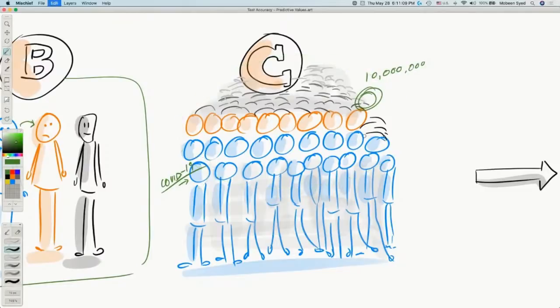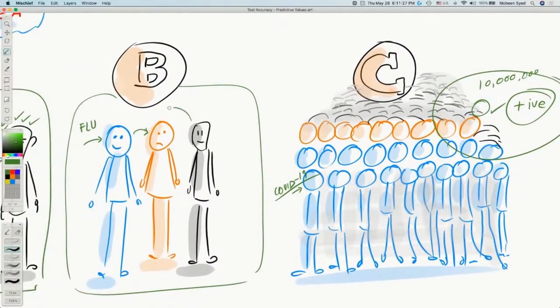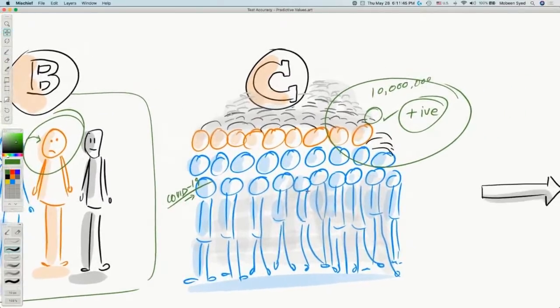And in that prevalence, if a person develops symptoms like cold, we may not say that that person has cold or that person has COVID-19. We don't know yet. So similarly, if this person gets the test and the test is positive, even then, this test's positive result compared to this person's positive result has very different value. The person who was in contact with a COVID-19 patient and has a positive result, you should trust that positive outcome more than a person who tested positive out of a million people when we know that there is only one more person.